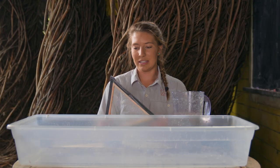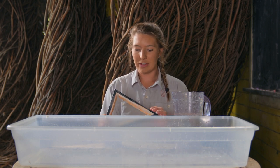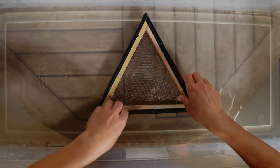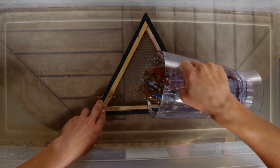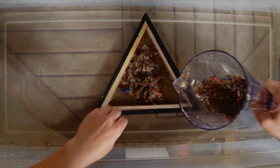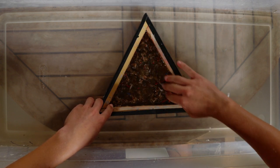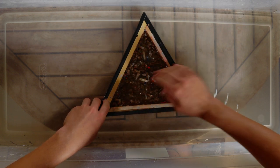You can ask an adult for assistance. For this project, I used a triangle frame — I cut out a wooden frame, stapled my screen to the sides, and taped it to prevent my fingers from getting poked. Begin by putting your screen in the water, then take your pulp mixture and pour just enough to cover the entire bottom of your screen. Spread the pulp out so it covers the entire bottom pretty consistently.